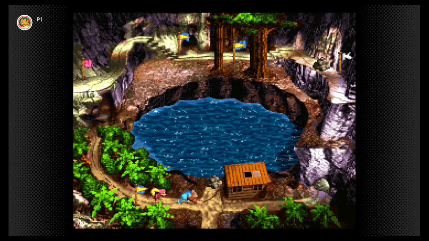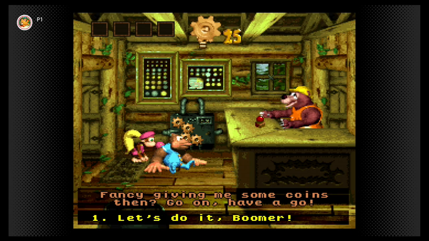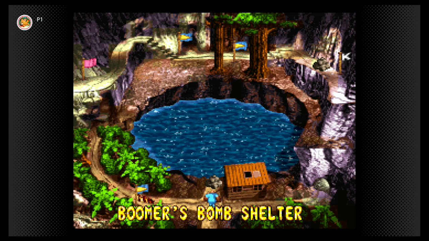Crisscross cliffs. Still gotta find that DK coin, but first let's activate this. Hey, got another one of those cogs. Put it on the machine, see if anything happens. Fancy giving some coins? Good one, Kongs. That's bought you one of Boomer's specials. Kaboom! Just wait for it. God, that is a long fuse.